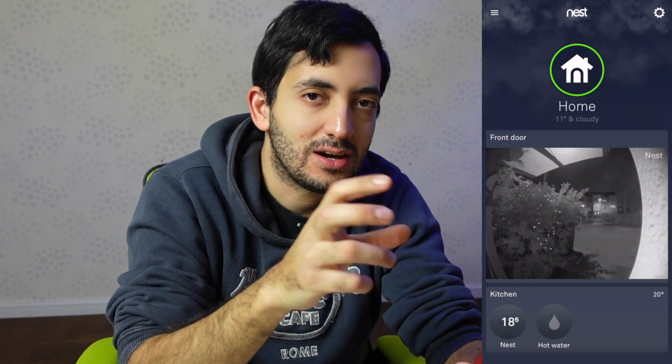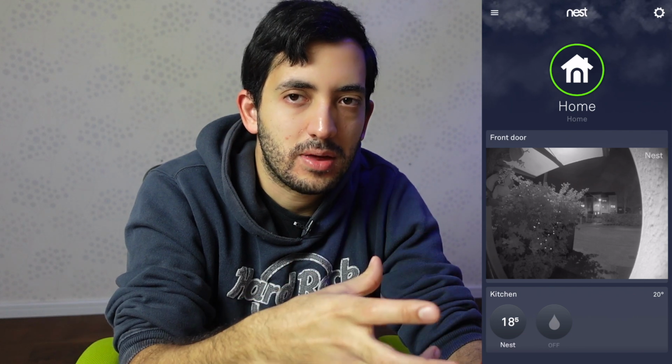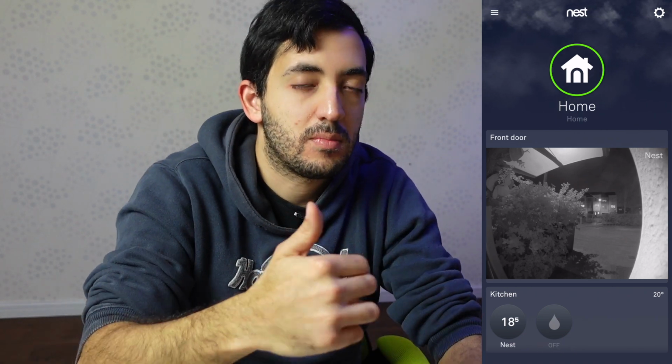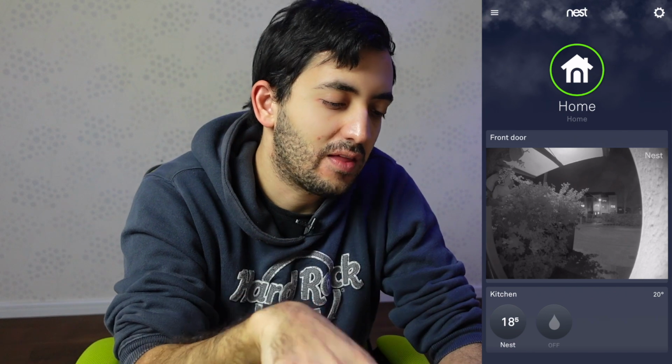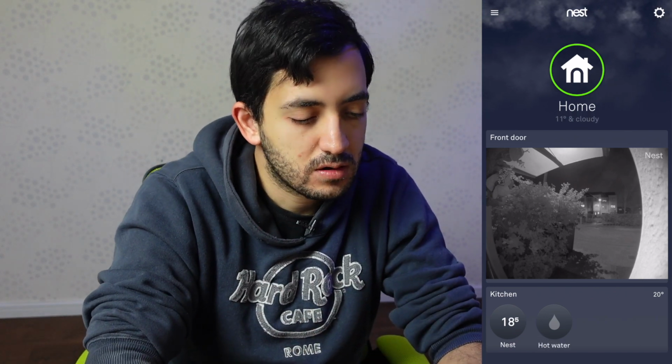Very recently, Google worked on a new API, and Home Assistant developers worked on integrating with it, the Smart Device Management API. And now you can connect Nest devices into Home Assistant, which is really cool.